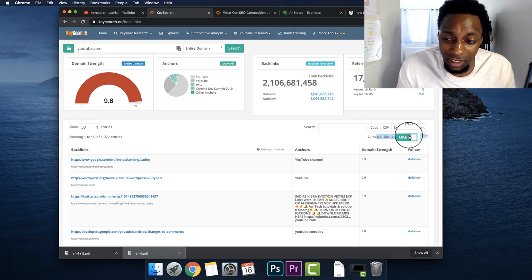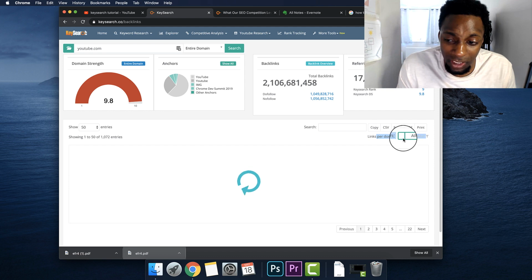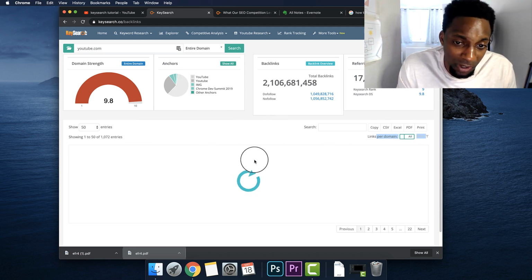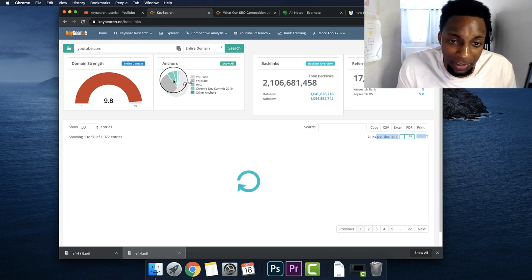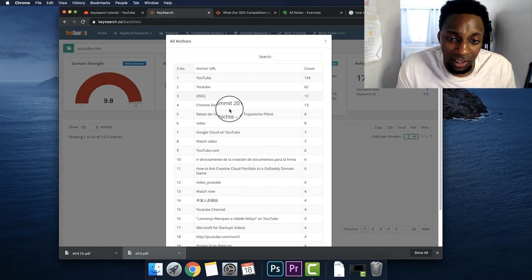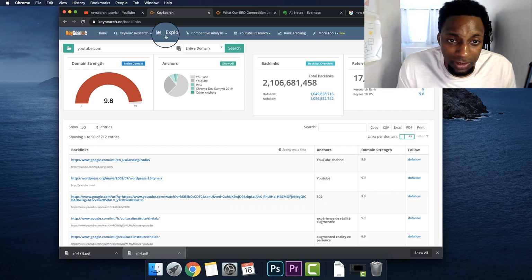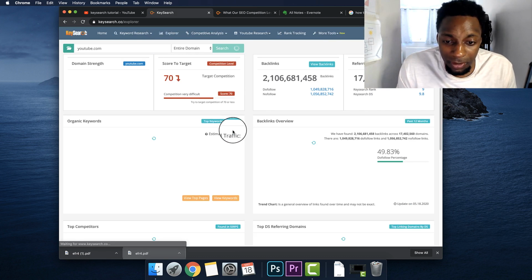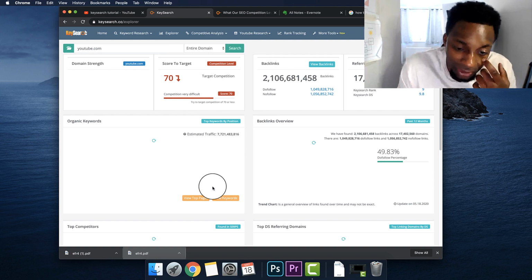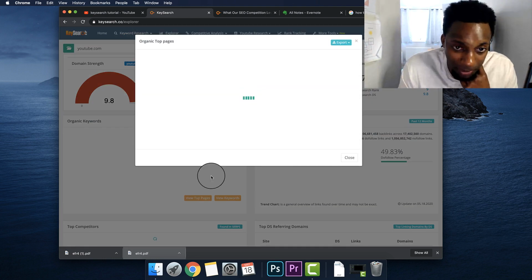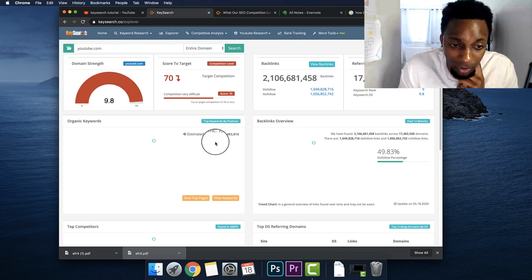And then you can set this to 1 link per domain, or it can show all links per domain. Some of them might have 3 or 5 links from one specific domain. So you can see the anchor text here, and you can click show all anchors, and that's how that comes out. That's how that works. And then on the Explorer tab, there are a few other things, like you can reverse engineer their top pages on the site based on the traffic they're getting, and the top performing keywords on the website as well.